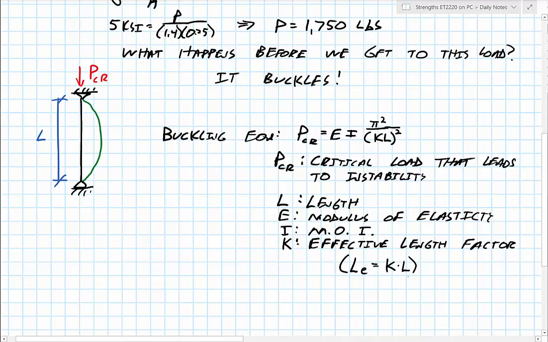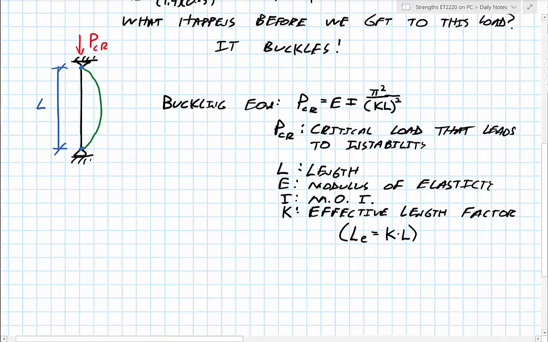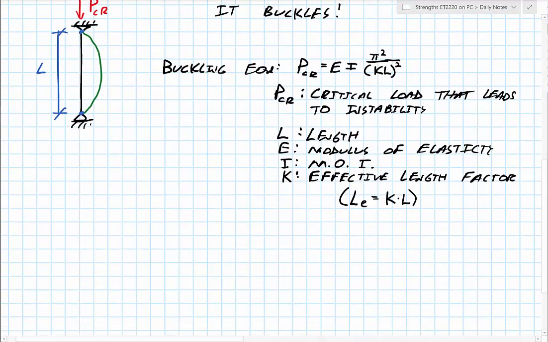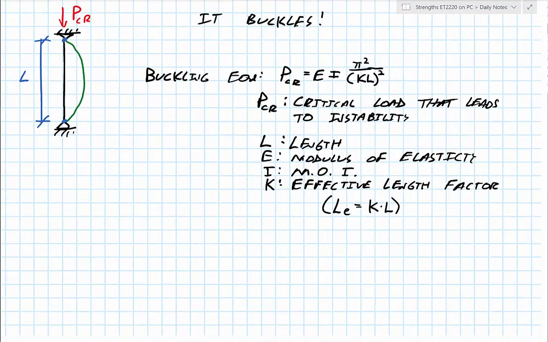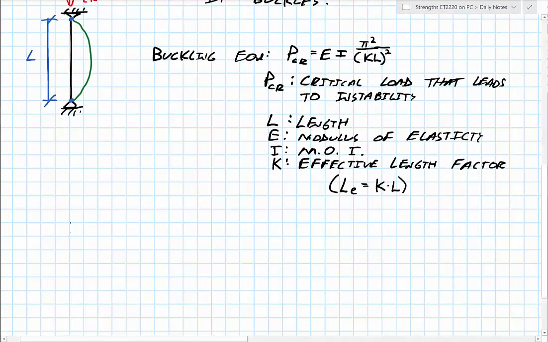So in essence, it's a way to manipulate this equation so that we can vary our connections on the ends. Meaning this is a pinned connection, and because of that, I get this parabolic looking shape, right, as it starts to buckle. But what if it is not pinned? And if it's not pinned, we can talk about what the length looks like. So let me draw out all our possible scenarios.